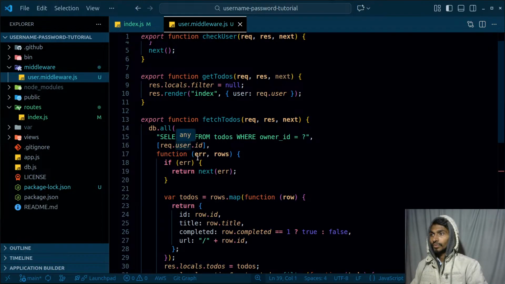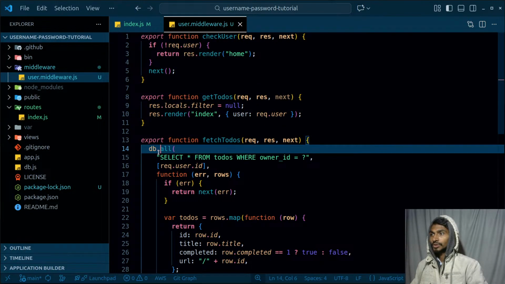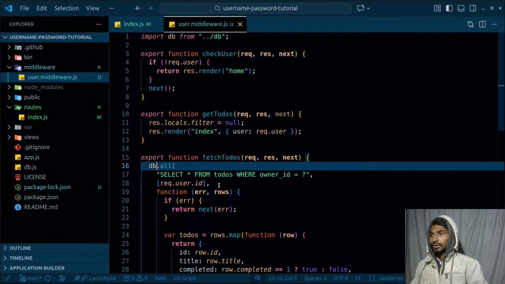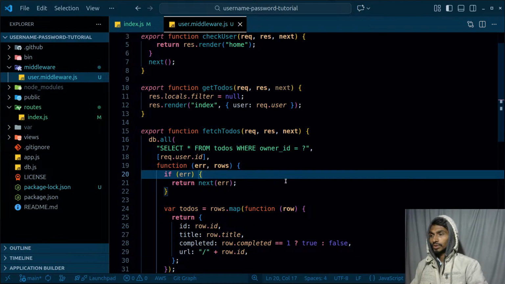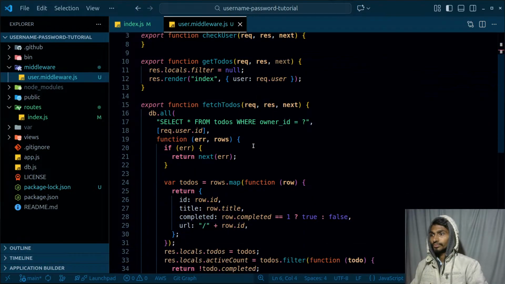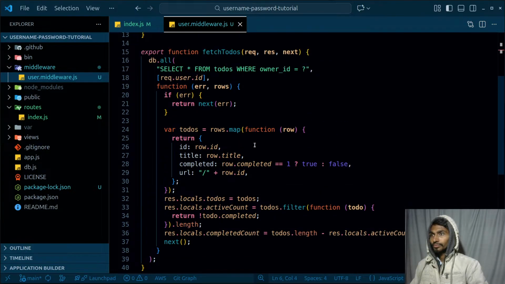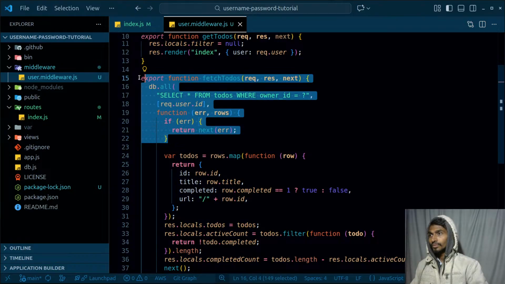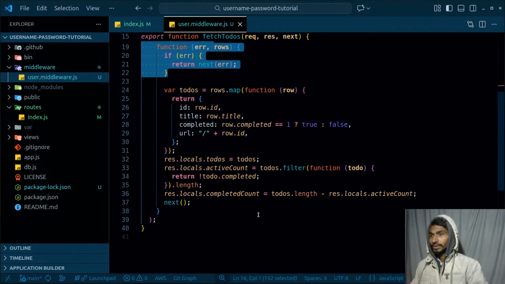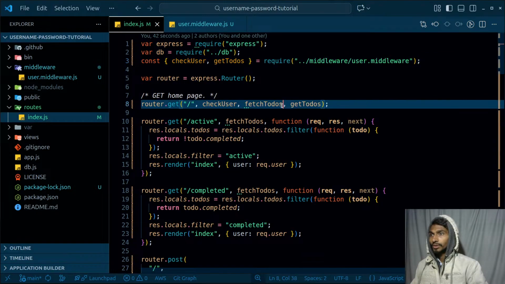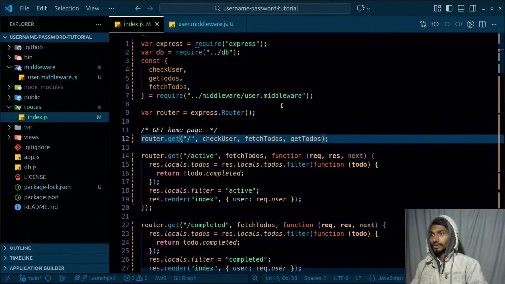And db, where is this? This is not really here, so I may have to import it, that is right. And rows function equals user.id. The thing is that it's hard to work with JavaScript right now because it does not give you the errors. It does not tell you exactly where you are getting the error. So we will have to run this, then we will know about the errors, but never mind. So this thing is done.